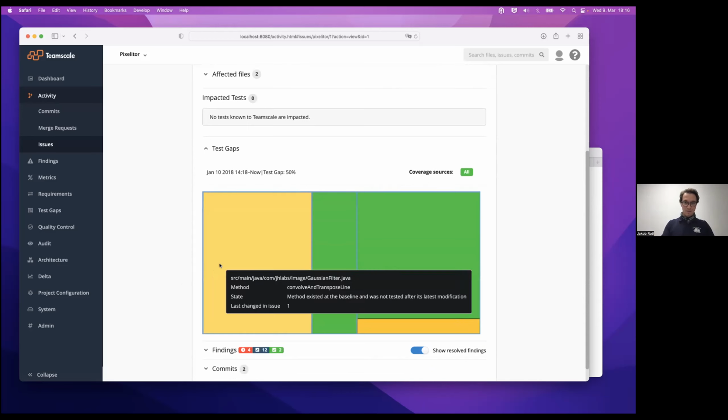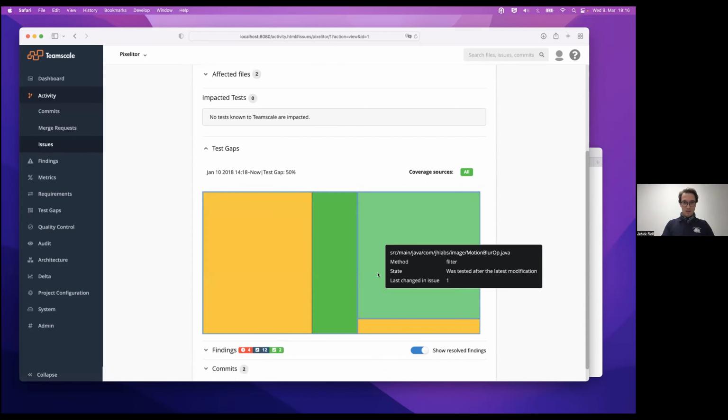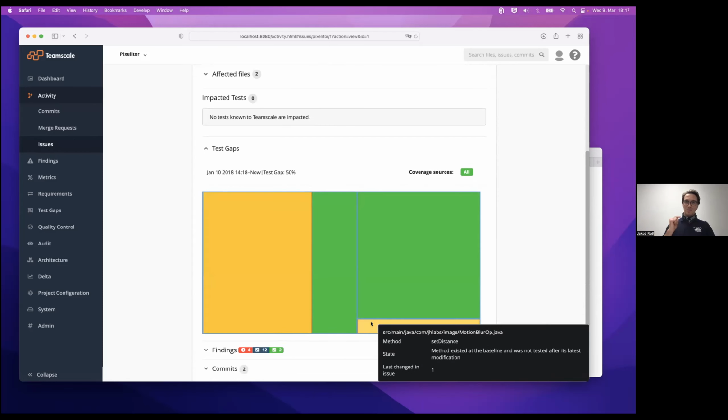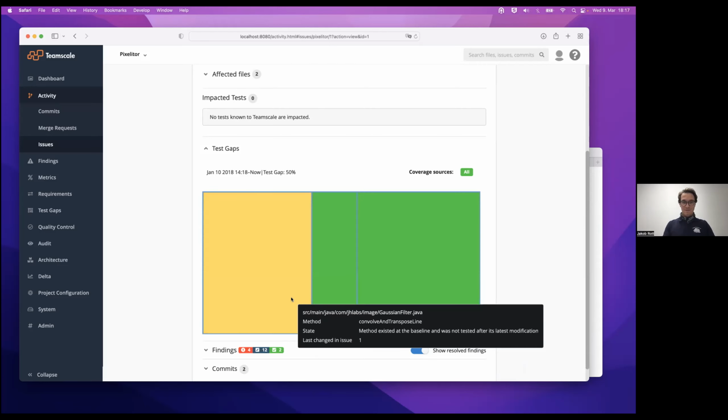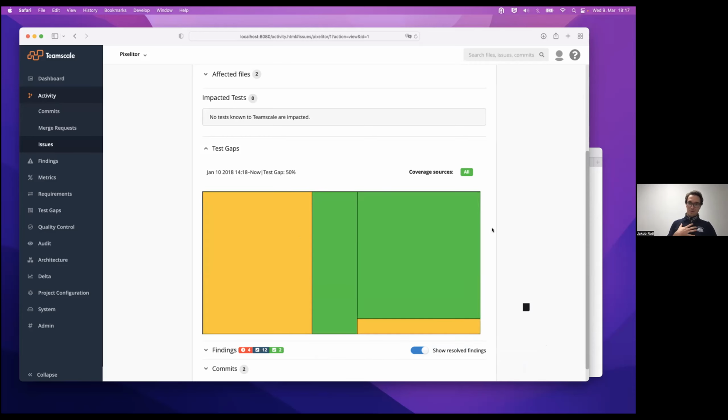It counts only 4 methods, 1, 2, 3, and 4. And what I'd like to see is that 2 methods are green by now, meaning they have already been executed in a test, but 2 methods are yellow, which means they have not been tested after their latest modification. And for me, as responsible, I can now decide: do I want to release this feature right now?